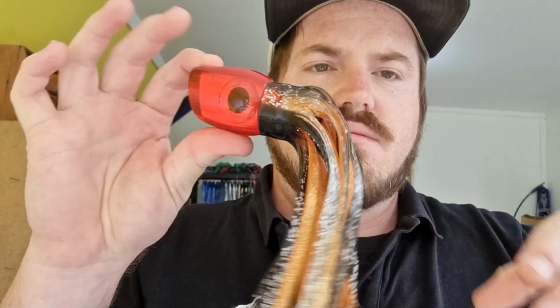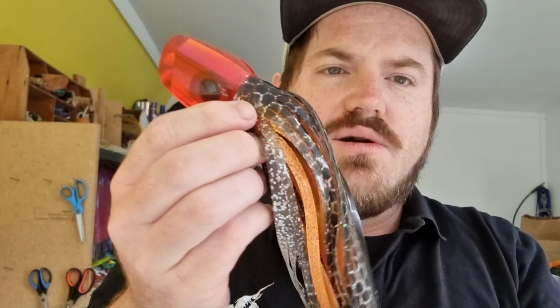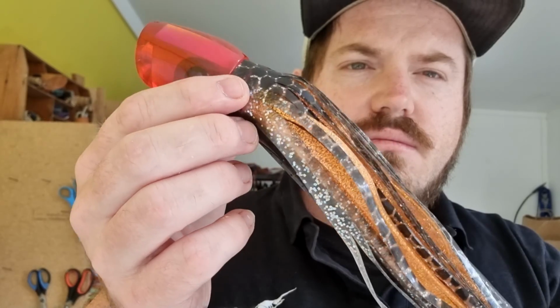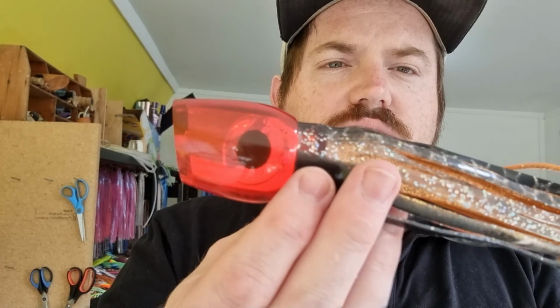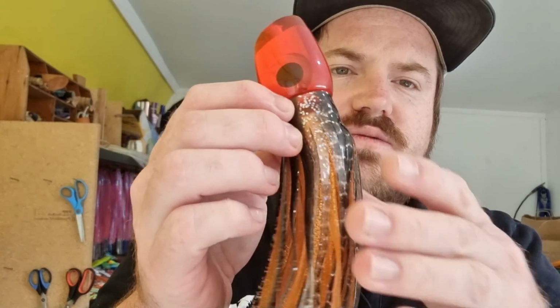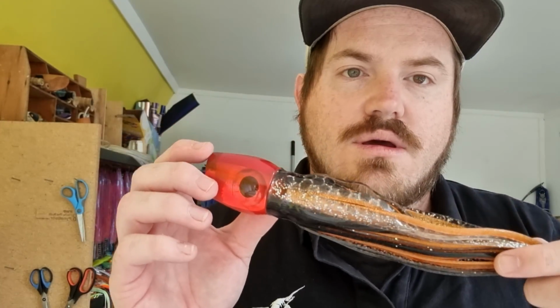I've just got one of these in the colour at the moment, so this is a Situation. Bit bigger head, the skirts are a bit tattered, I've been using it, but that's in the arrow squid colour, so the black spots over the orange underskirt with that reddy orange reflective head, and that's a very good option as tuna love to feed on squid, and this lure in particular has had great results over the years. So Situation would be good run on the short rigger or the long corner in those squid colours.